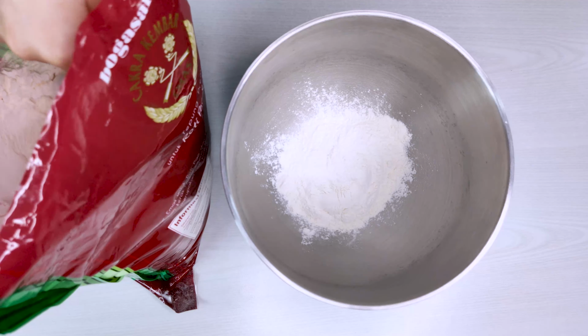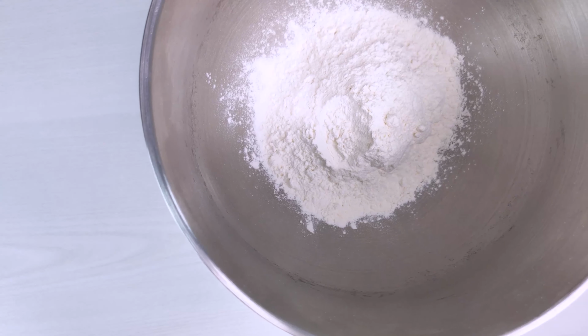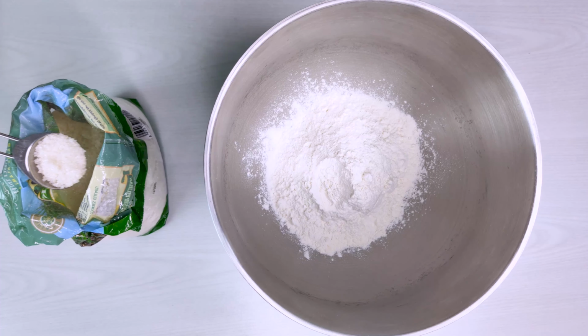We use 200 grams of Bao Flour. Please refer to our previous video for more information about this flour. Basically, it's a really refined type of flour. And then 15 grams of sugar. So the yeast is gonna love this.